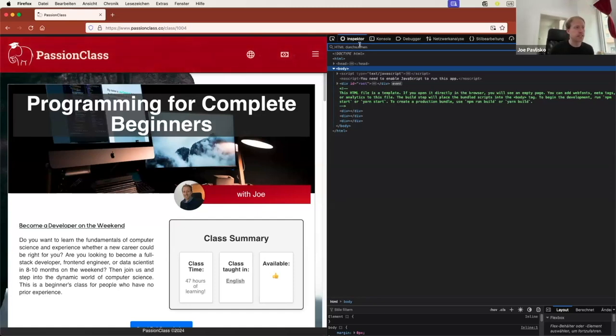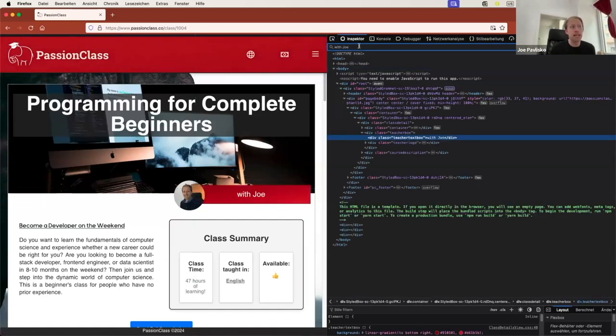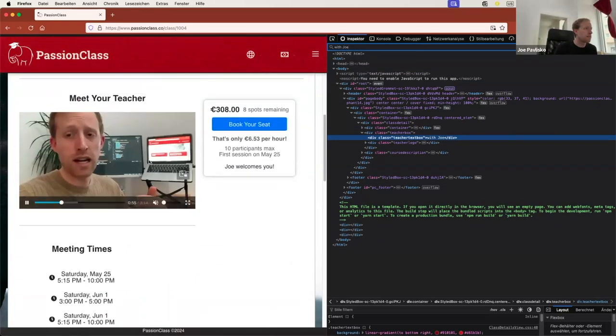I'm sorry, my machine is in German. I apologize for that. But if you type in "with Joe" here at the top in Firefox, it might be different in Chrome, I'm not 100% sure, it immediately jumps to the first instance where it finds that text, which is here. So that popped up here. Similarly, if I wanted to, oh, sorry. No, I was just going to say thank you. That's all. Okay.